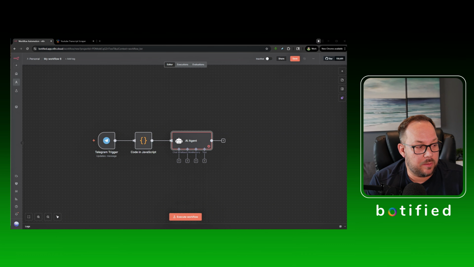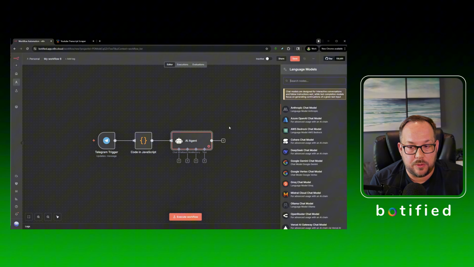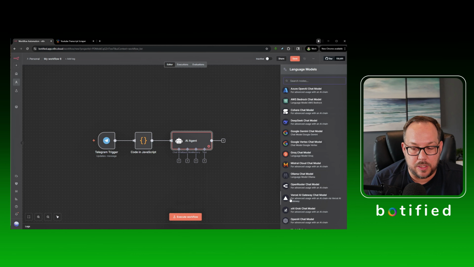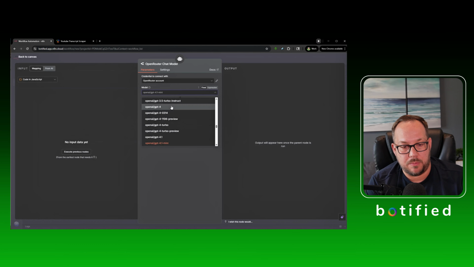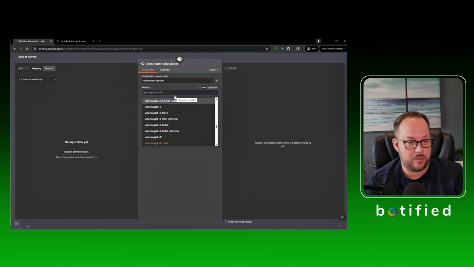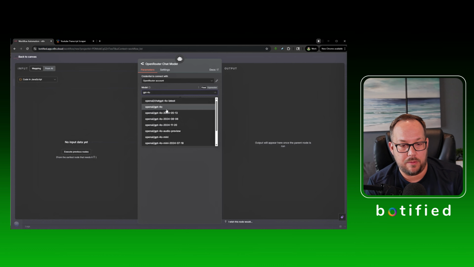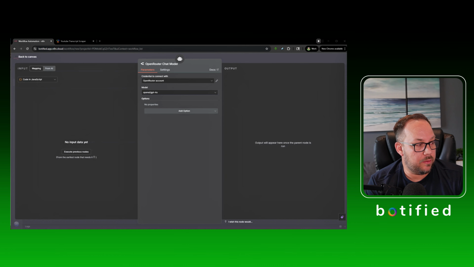Now we need to add some of the fun stuff to the AI agent, such as the model. Here I like to use the OpenRouter chat model. You can select a whole bunch of different versions of models. I just have an OpenRouter account. If you're not familiar with that, there's tons of information about this one account where you can choose a whole bunch of different models, and it's the one I prefer to use here. So we're going to do GPT-4o. This is what I found works very well in this setup.